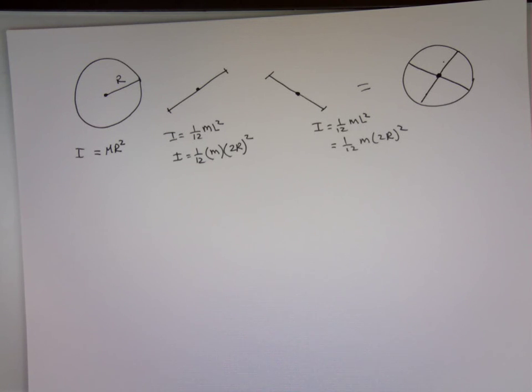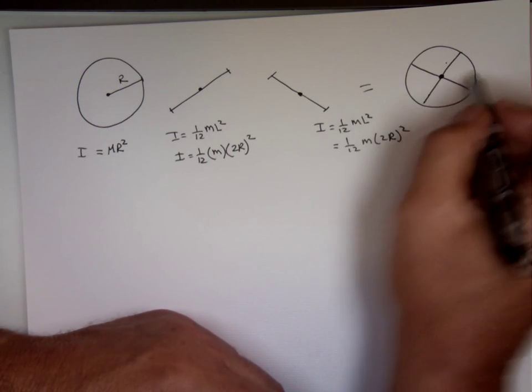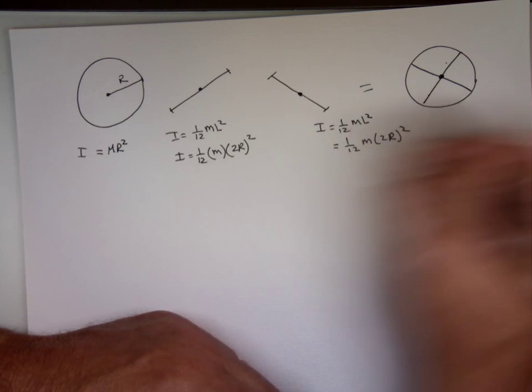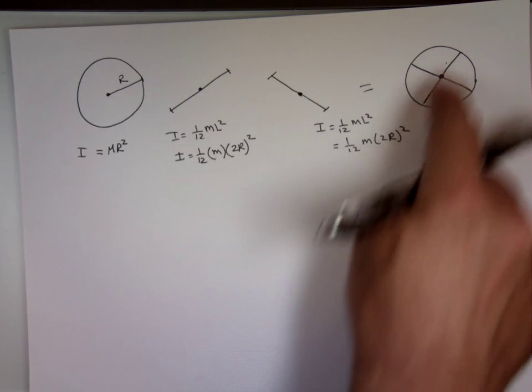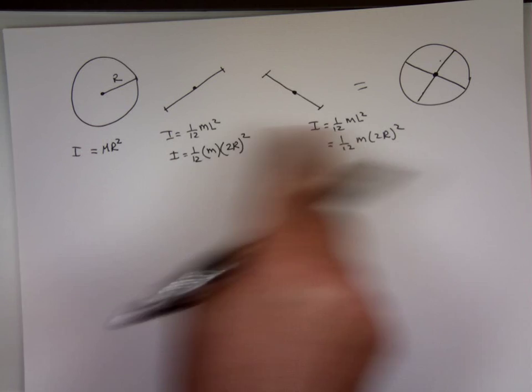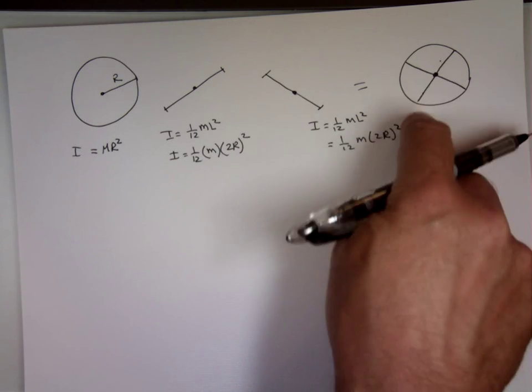If you get 3 of these or 4 of them, you find it for 1 multiplied by 4, because you get 4 of them. Here you get 2 of these. So you find the inertia for 1 multiplied by 2, 1 for this beam, 1 for that beam, plus the inertia for that.